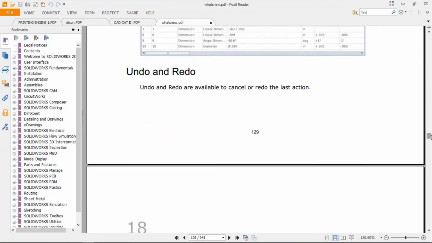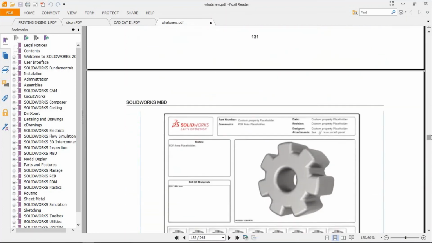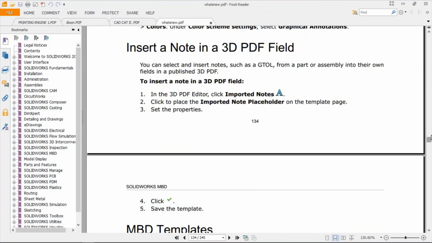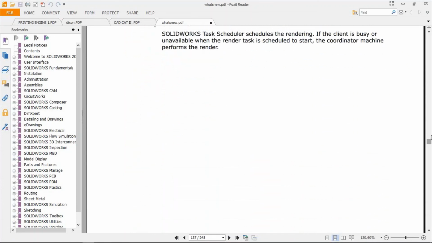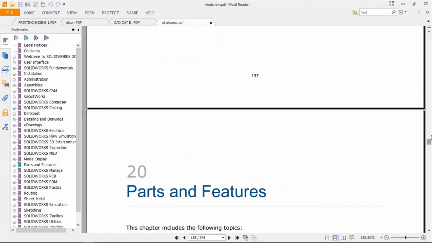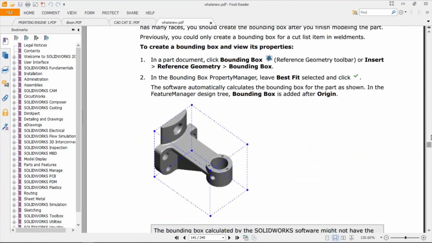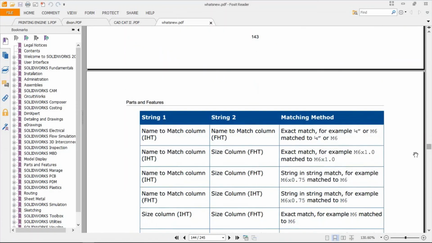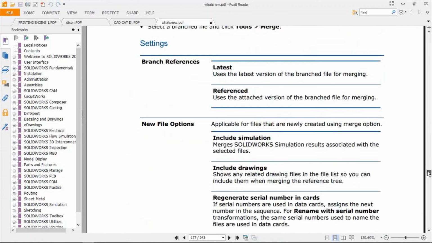It's like guidelines, like the procedures written in this book to guide the designer how he or she can use SolidWorks during the designing of different components.